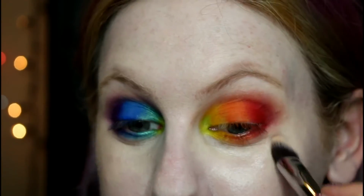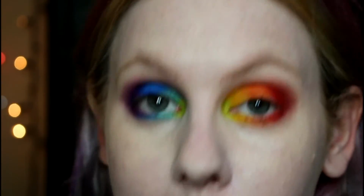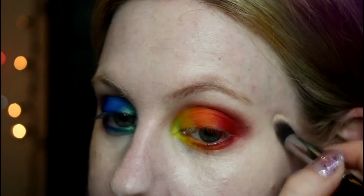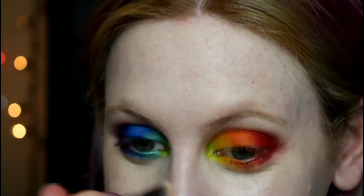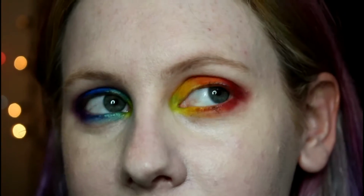So what things are you guys looking forward to most at Pride? Do you like the parade, or do you like going out afterwards, or just the general atmosphere and vibes that day? I find that, well, I've been every year except last year, and I find that the parade always makes me really emotional, with a mixture of feeling so happy and content, and everyone's so glittery and rainbow, and then really sad that Pride has to exist, but then really grateful that it does because it's the best day of the year. So yeah, sort of go through all the emotions that day. I think it's just about feeling secure and loved and respected that day, and I think it's really important just in general.